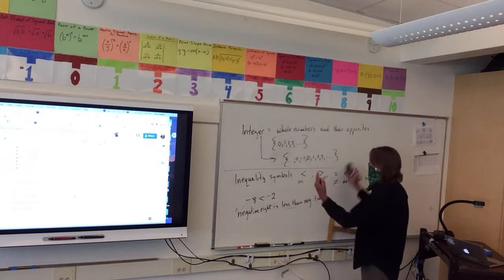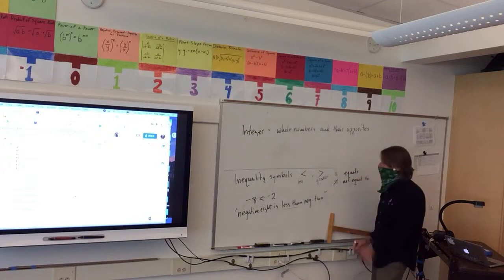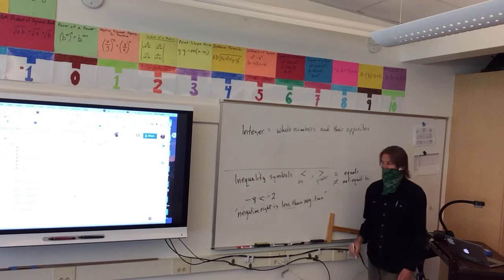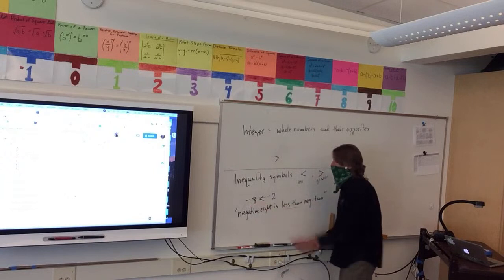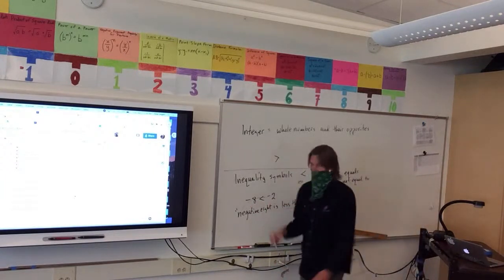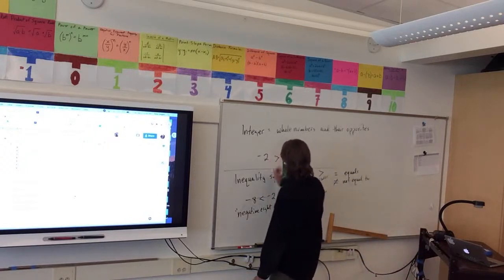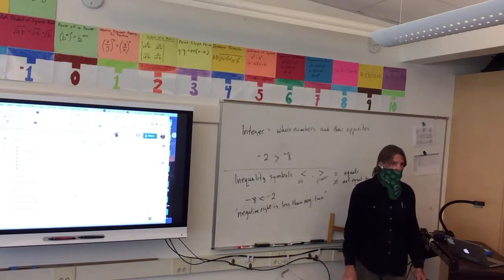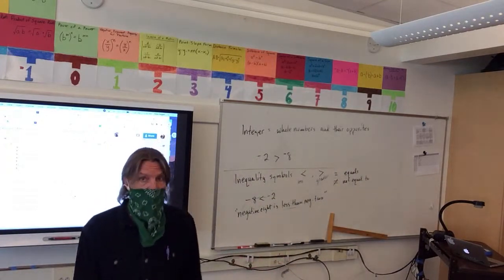So I want to erase so I can write up here, okay? We're going to take the same 2 digits and let's use the other symbol. So if we're going to use the greater than symbol, how do we arrange those 2 digits? -8 goes over here, -2 goes over here. So we just change the direction of the inequality and switch them, yeah? It's not hard, is it? We've done it quite a bit. A little bit of review.